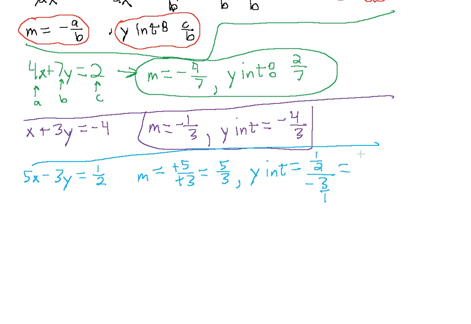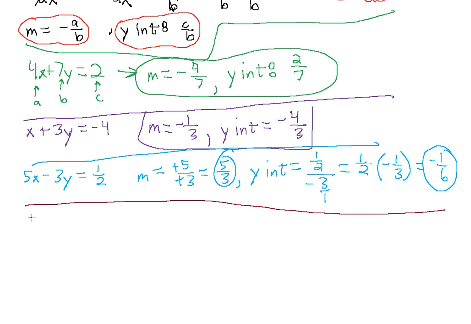We know how to divide by fractions. We rewrite the first, and we don't ask why, but we flip the second and multiply. So we're going to be multiplying by a -1/3, which in turn gives us a -1/6. And that's our y-intercept. So 5/3 is our slope, -1/6 is our y-intercept. We should be pretty familiar dealing with fractions by now.